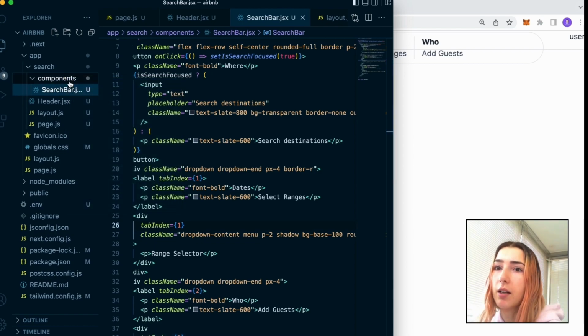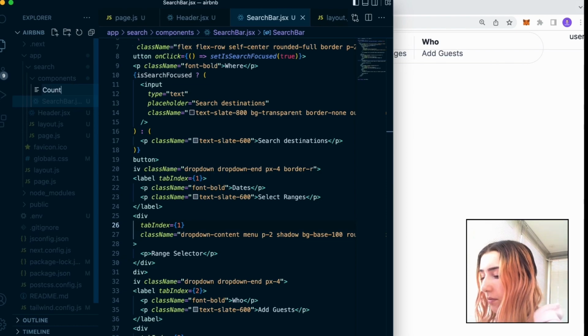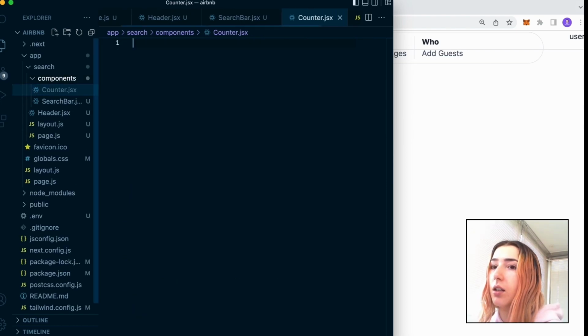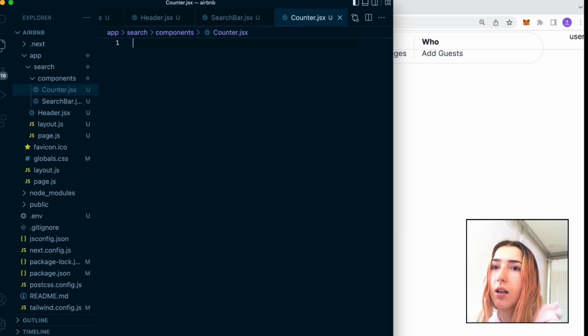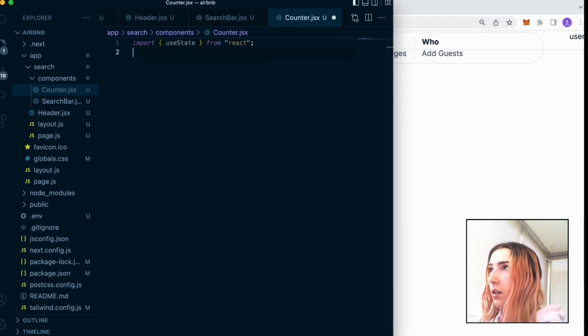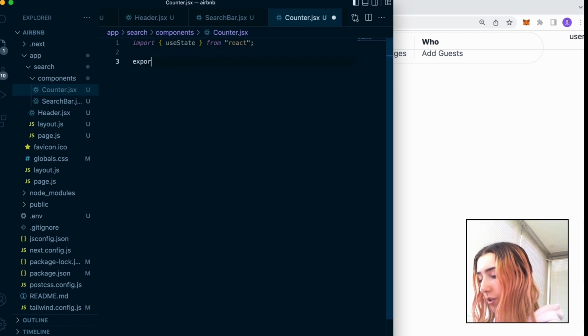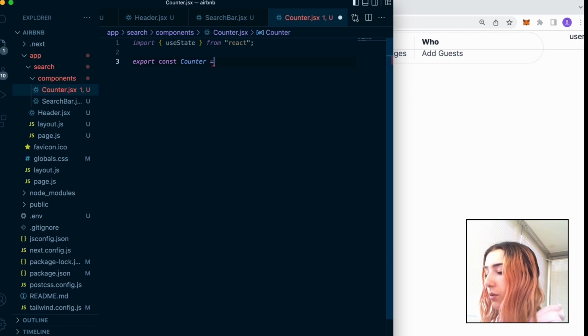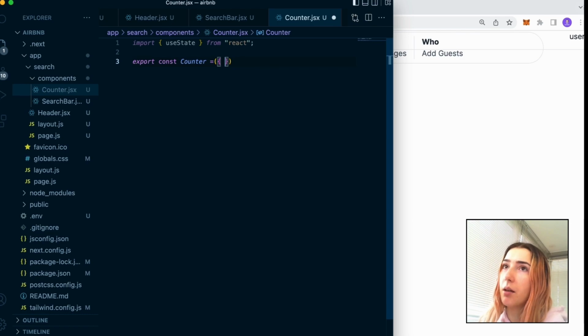So new file, counter.jsx, and here we also need to track the number that users have selected, so we need useState for that. And then we create our functional component, export const Counter. We can create this as reusable if anywhere in the application we need a counter.